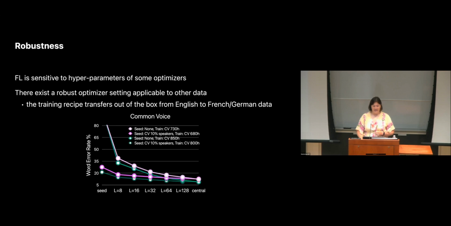So, robustness. We just built our federated learning benchmarks. We tested everything in English and optimized everything. Now the question: does it actually work if it just transfers? So we applied everything the same for German and French data, and it worked. We see the same trends, the same dependency between the cohort size, for example, and optimization.